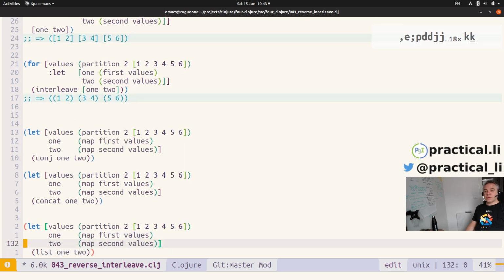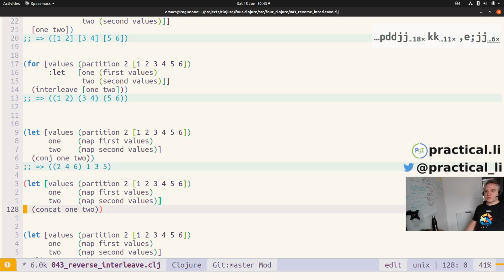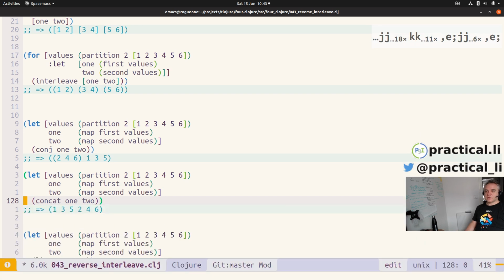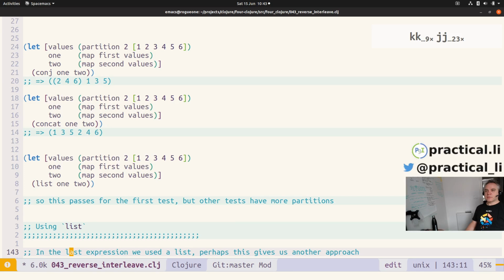So I tried to conj, and I don't think that quite worked either. I came up with some very strange things, and then concat, all the usual kind of experimentations. So concat works, but again we're losing the structure that we wanted to keep. Conj and concat are usual ways you can combine things, but they're quite generic, so it's not doing exactly what we want to do.